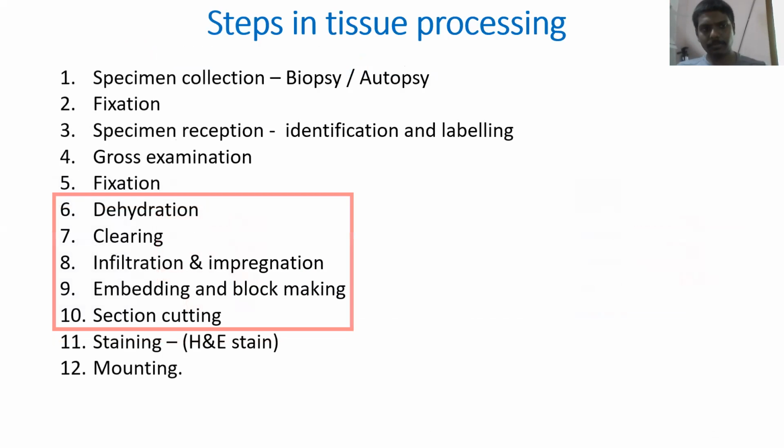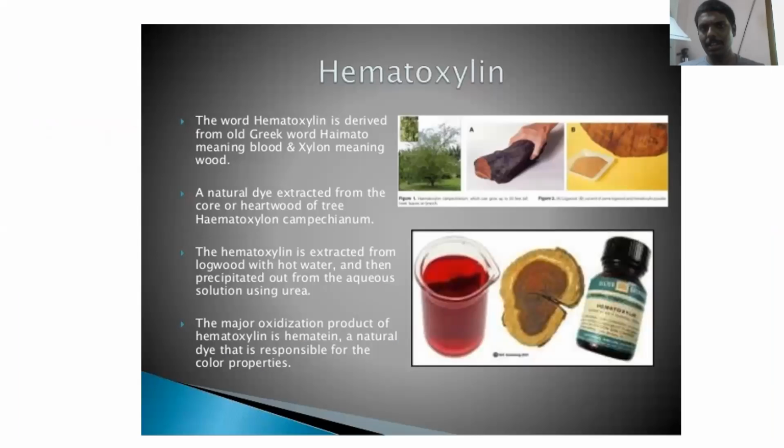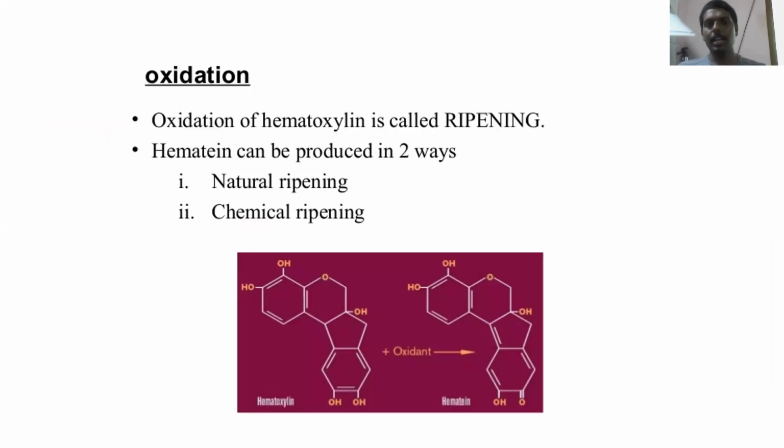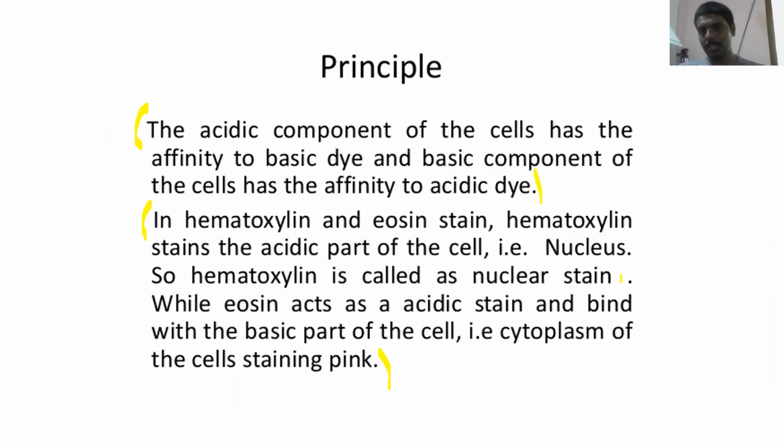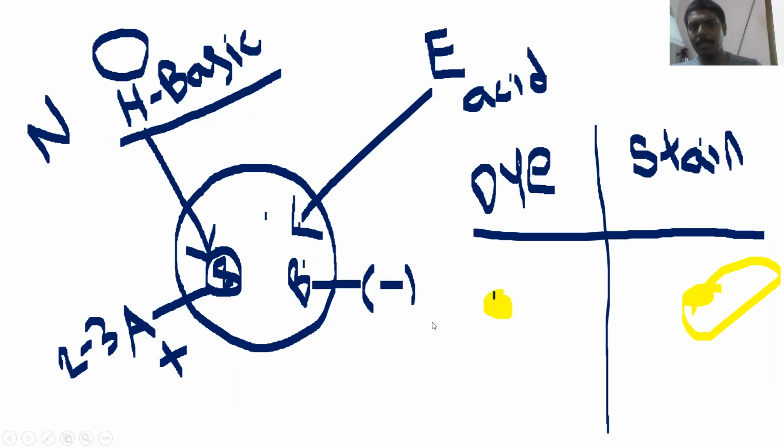So then after decalcification we have staining. The staining can be done using different types of stains, such as hematoxylin and eosin. If you see the principle of H&E staining, we know the pH of the cell. The nucleus has acidic pH and the cytoplasm has basic pH. This acidic nucleus will show affinity towards the basic dye. Hematoxylin is a basic dye, so this basic dye will migrate towards the nucleus of the cell, whereas the basic cytoplasm will show affinity towards the acidic dye, which is eosin. By this we can stain the cells.